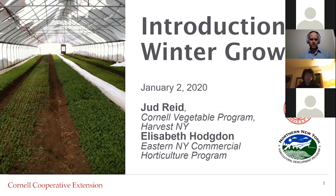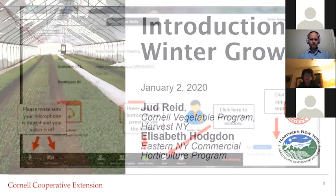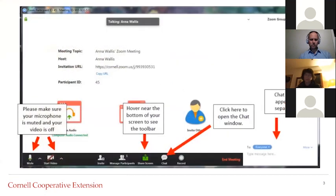Happy New Year, and personally I think it's energizing to think about growing green vegetables in the wintertime, which is totally possible up here in the north. Before we start, I'm going to ask everyone except the speakers to mute and stop your video — that prevents any excess background noise from interrupting the program. We will have a Q&A session at the end where people can either unmute and ask questions, or throughout the program you can enter them into the chat box at the bottom of your screen.